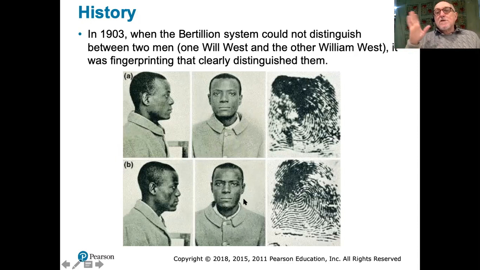The Bertillon system was not a popular system, but it was all that they had. It was a very tedious system. And this case and others led to the complete throwing out of the Bertillon system in favor of developing fingerprinting systems. The only thing which remains of the Bertillon system is what you see here, and that is that the Bertillon system was the first to use a mug shot, a profile, and a full face shot for identification purposes.